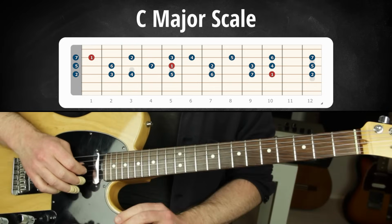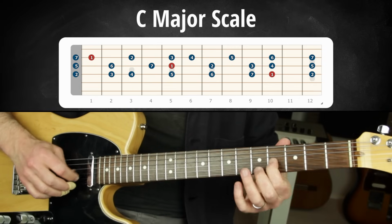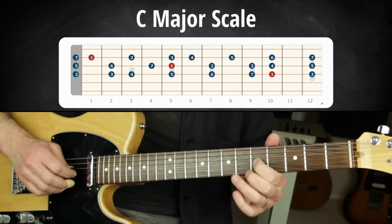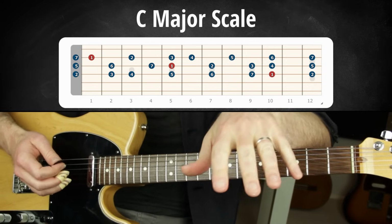You need to be able to do that on string 3 and 4 as well for this exercise because those are the strings we're going to be using. 1, 7, 6, 5, 4, 3, 2, 1, 7, 6, 5. All you have to think of is where those half steps are. 3, 4, half step. 7 and 1, half step. Everything else is a whole step.